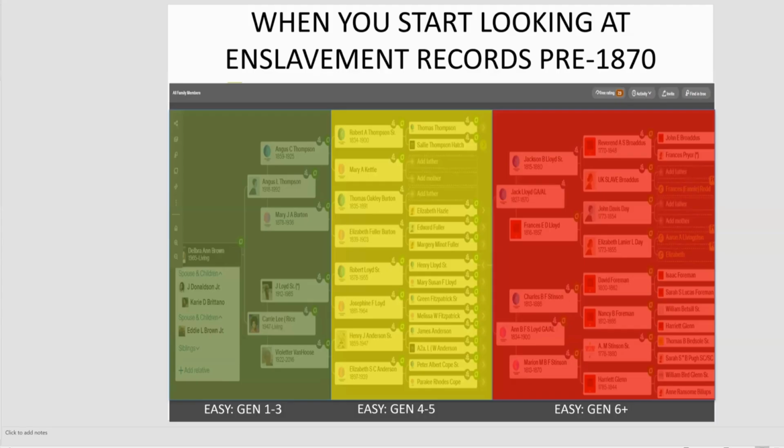And so we're going to have to use DNA to get us there, but we're going to have to use the records to seal the deal. And if you're not researching records, then you just might as well stop. And if you're on a phone, you definitely might as well stop, because this is the kind of work where you really need a bigger landscape to see the information you're looking for.